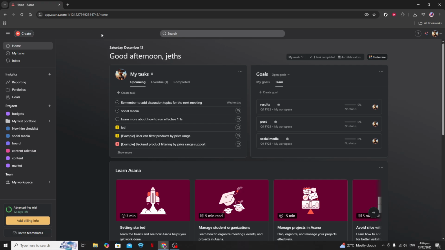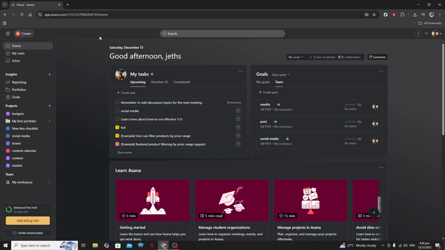First things first, let's talk about what a guest is in Asana. Guests are users who are not part of your Asana organization's domain, meaning their email doesn't match your company's email. This is especially helpful if you're working on projects with external collaborators and want to keep certain information private. Asana lets you add them to specific projects or tasks, so they only see what you want to share.